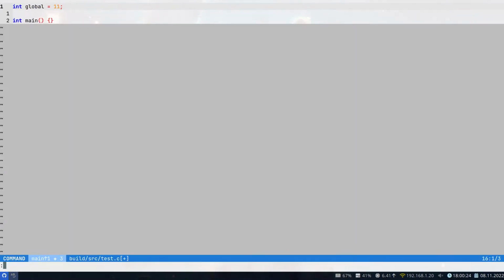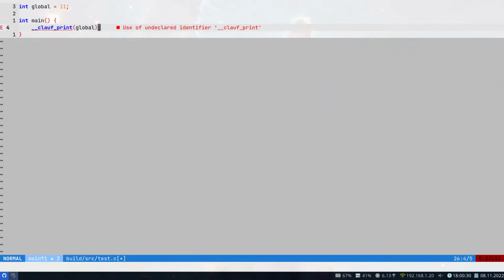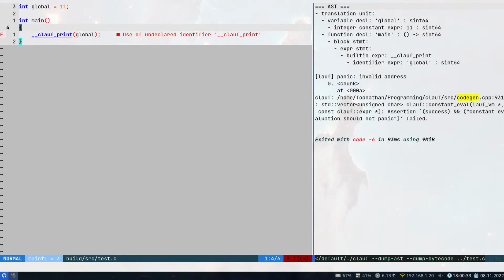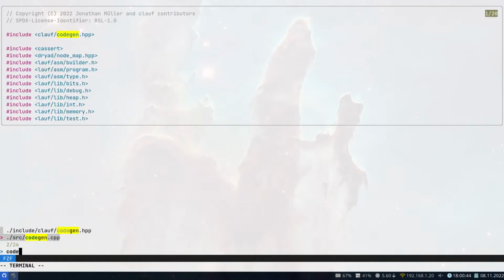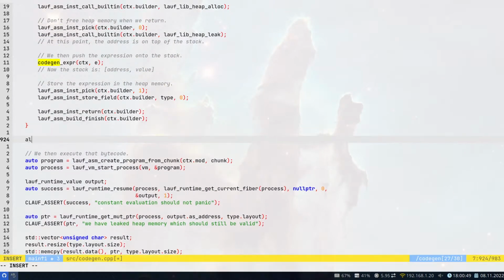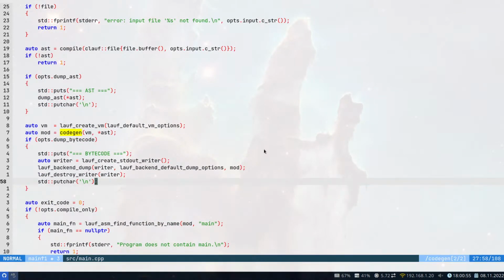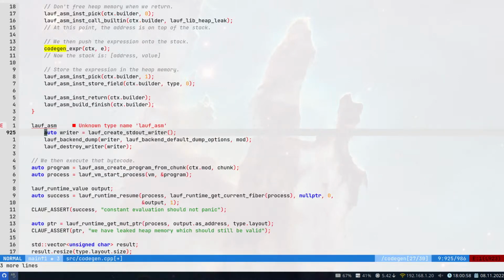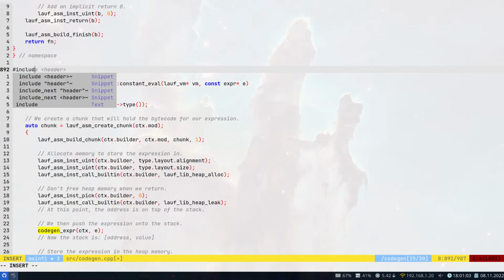I'm not expecting this to work. Just so that we're all on the same page. Right. We panicked, because somewhere in the chunk we're adding an invalid address. Okay, so let's figure out what's going on, what sort of code we're generating here. Well, somewhere we dump the module. So let's temporarily dump that here.